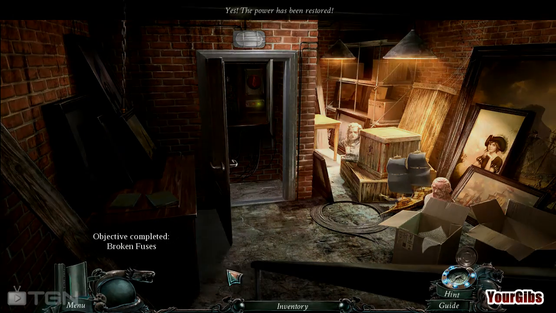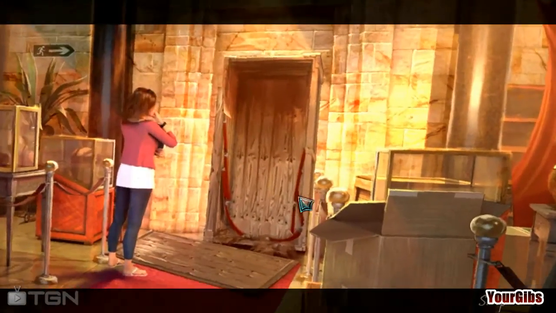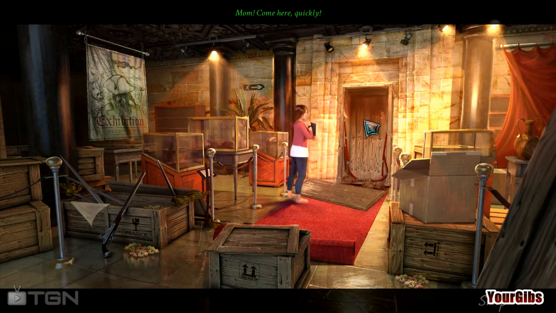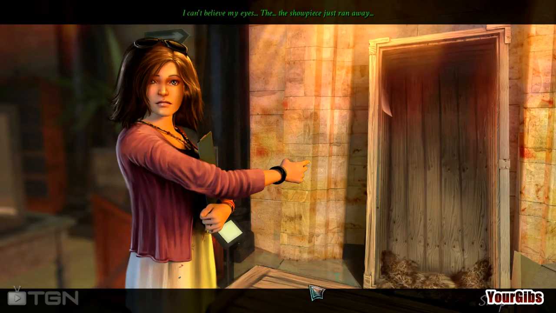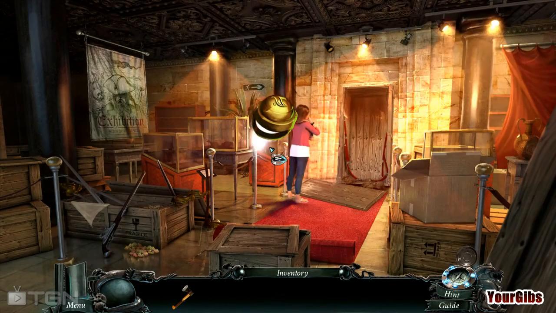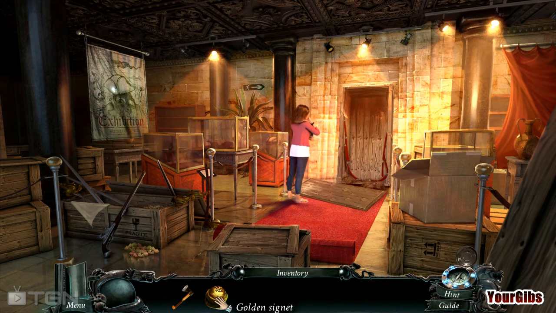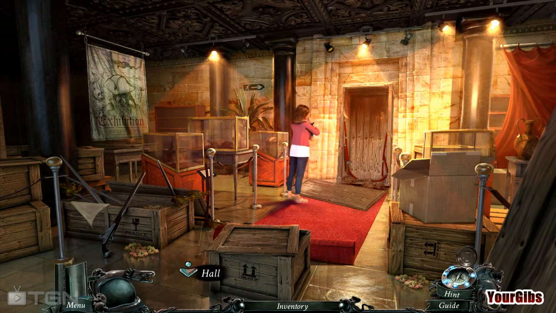All right, let's go back to my daughter. Oh, she's standing over there. Mom, come here quickly. Uh-oh. I can't believe my eyes. The showpiece just ran away. And he dropped something in the crate, in the wood shavings. Okay, well, let's check out the wood shavings then. Ooh. Piece of jewelry? Golden signet. Mysteriously shaped ring? Maybe it's a key to something, like in adventure movies. Maybe.